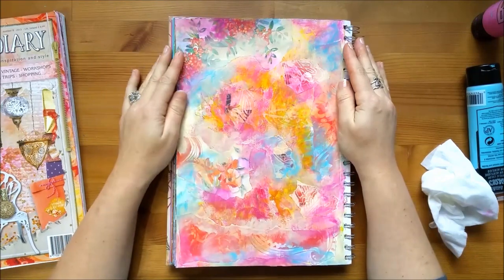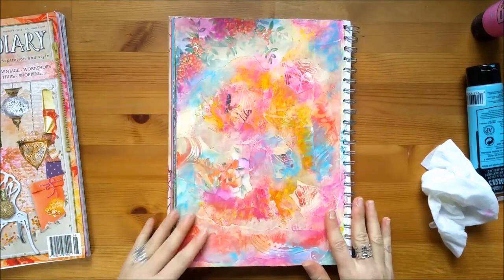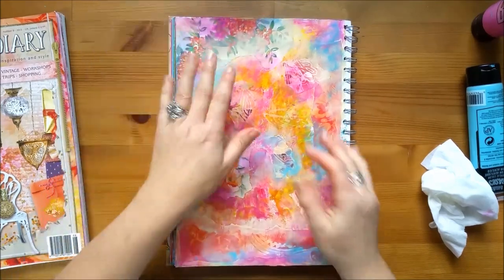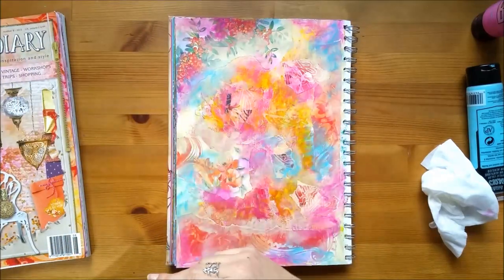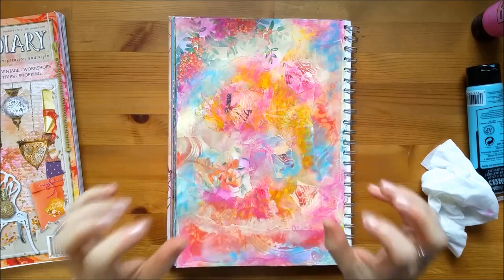Looking really pretty already. I love it. I just don't feel like covering it too much because it's already so lovely. I mean, I know I'm biased, but it's lovely. I love it. So what I'm thinking of doing is adding a little bit more interest on top, but something that's not too heavy.